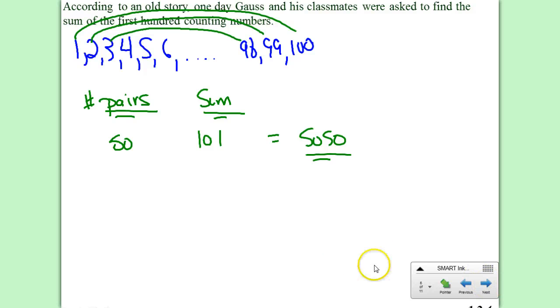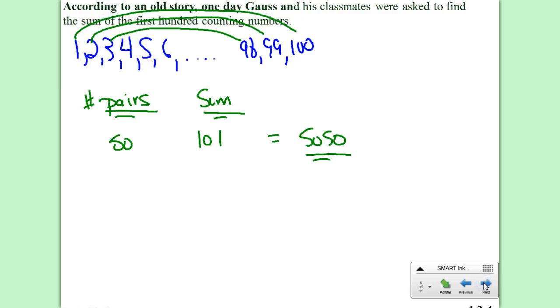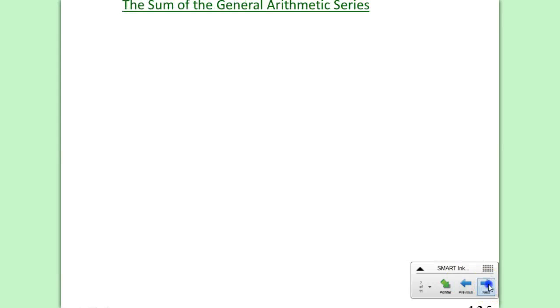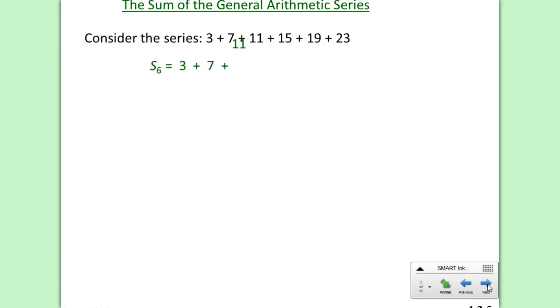Right, so that's another pattern we could have used with the cans in terms of adding up the total number of cans as well. And this is a lead-in into a formula that we use, right? So there's Carl Friedrich Gauss. A formula that we have, and you can see it here. If you had this series, in general this works with all series, you take that series and reverse it and put it below, and then add the two series together, what you're going to end up with is pairs of identical numbers.